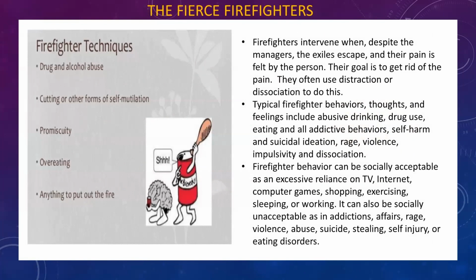Firefighters are fierce. Firefighters intervene when, despite the managers, the exiles escape, and their pain is felt by the person. Their goal is to get rid of the pain. They often use distraction or dissociation to do this. Typical firefighter behaviors, thoughts, and feelings include abusive drinking, drug use, eating, and all addictive behaviors, self harm and suicidal ideation, rage, violence, impulsivity, and dissociation.